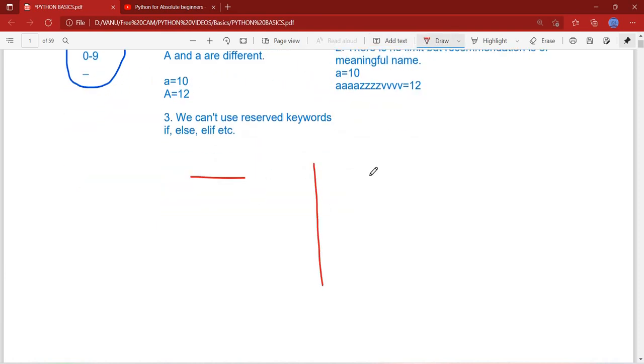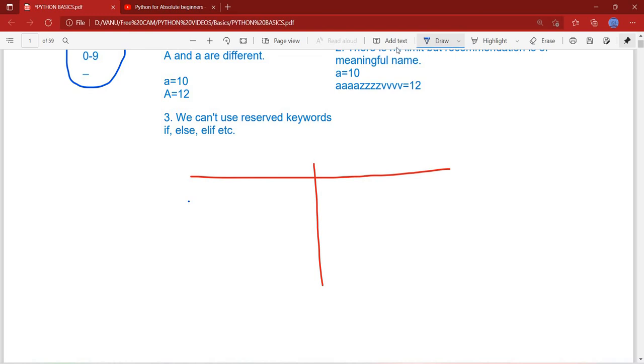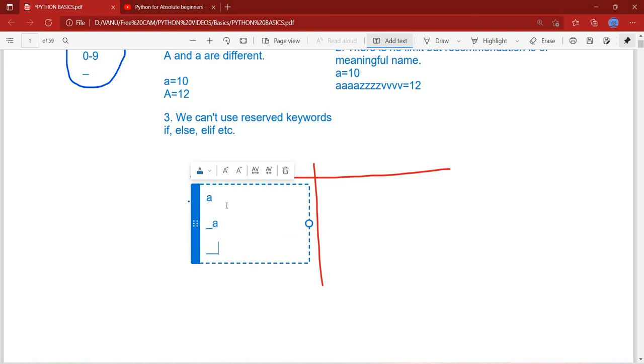And one more important thing I want to show you. Let's suppose we are declaring a, then underscore a, then double underscore a, and then underscore a underscore.